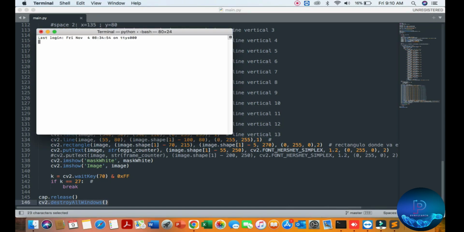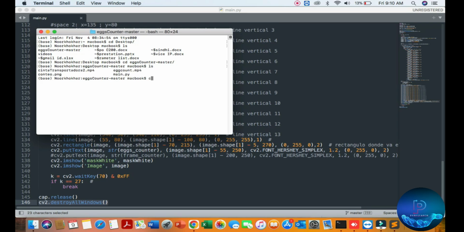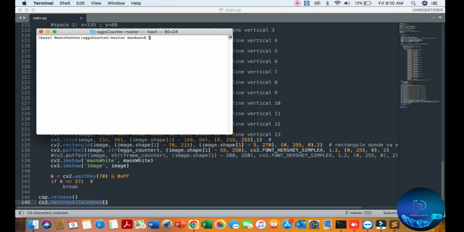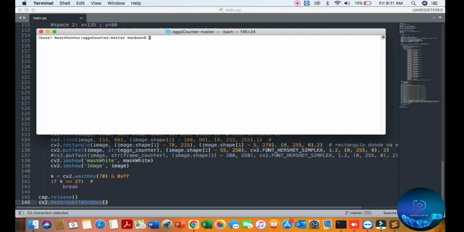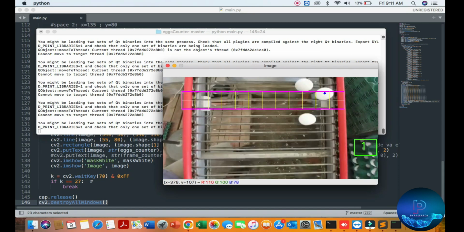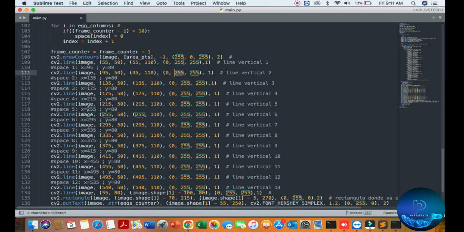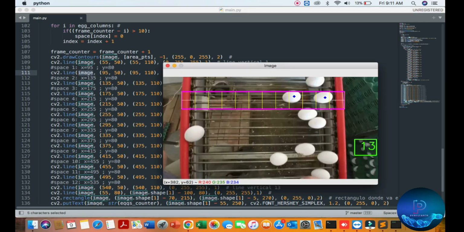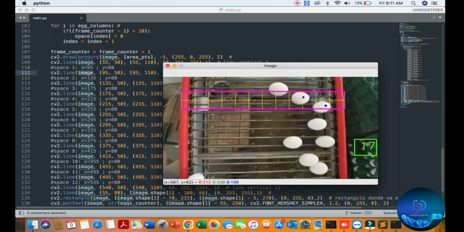Then go to the terminal, cd desktop, here desktop, cd, we are going to the folder here. I will clear all my files and run python main.py. I will show you the Python version also. You can see the two lines and a yellow line. Here we mention the line color, and the line is vertical. You get the result of the counting and detection.